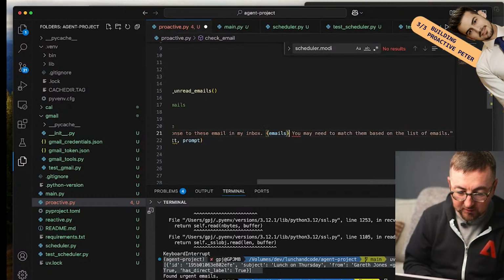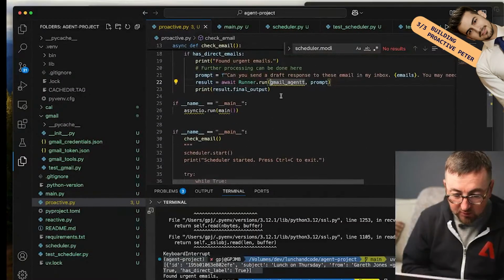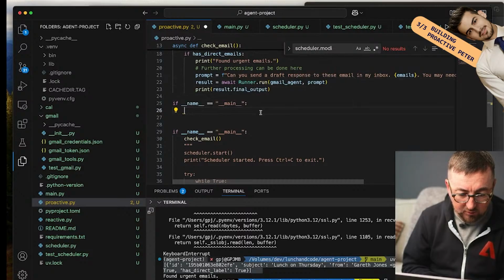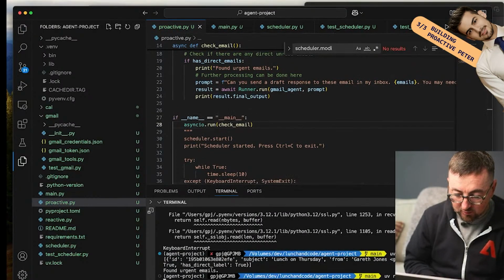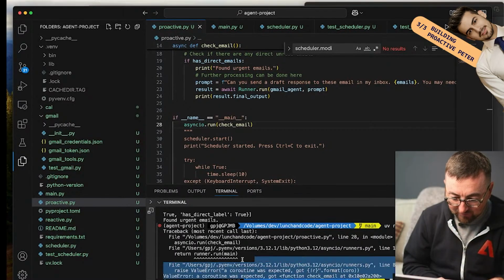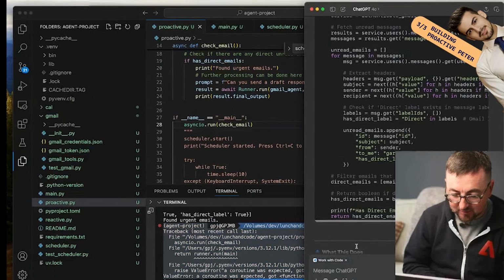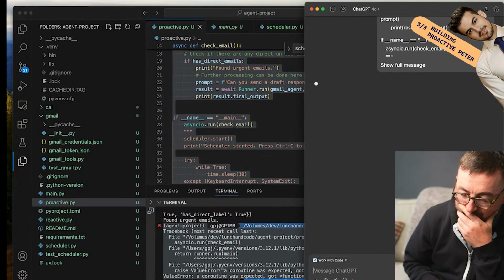Okay, well, let's see if it can perform some magic here. We have the Gmail agent. Wonderful. Let's see what comes back here.